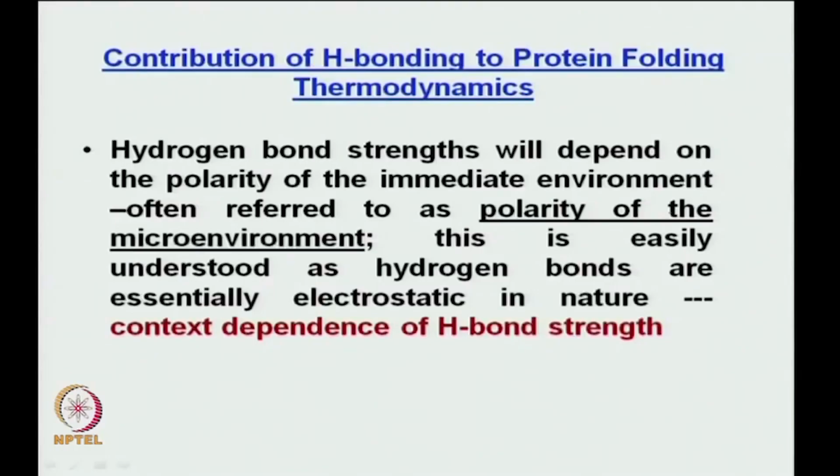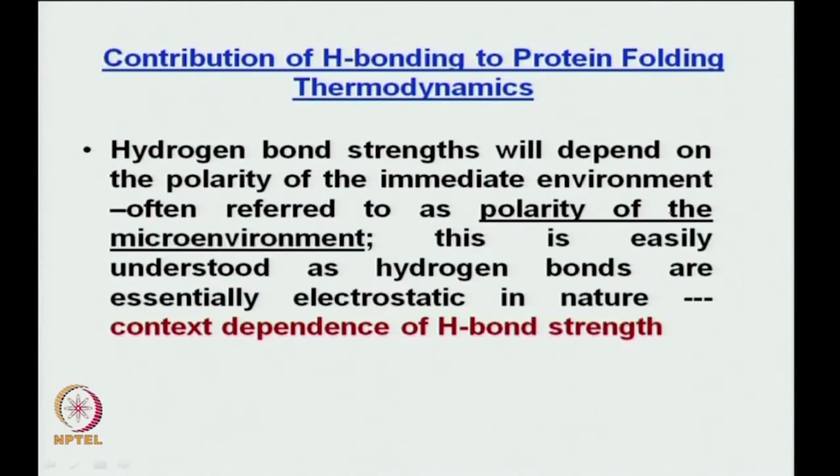Next, hydrogen bond strength will not be universal or the same everywhere. Now, why do we say that? We say this because hydrogen bond strengths will depend upon the polarity of the immediate environment. Think about this: suppose you have a hydrogen bond in the inside of a protein, where we have a protein core. Now, the inside of the protein core is essentially non-polar. Remember, a hydrogen bond is essentially electrostatic in nature, right. If you consider electrostatics, all of those had a term D, the dielectric constant, in the denominator, remember the D, okay.